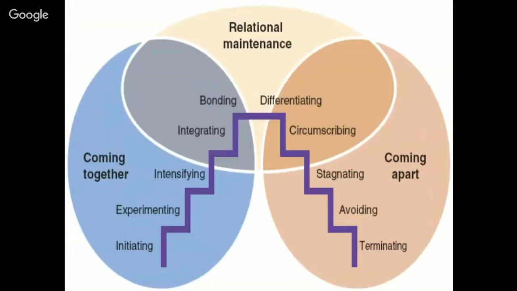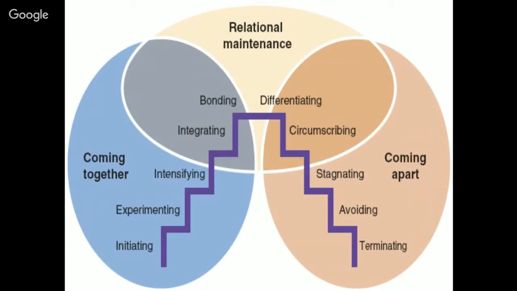So I'm going to show you these stages in the development model that was created by a researcher named Knapp in the middle of the 20th century to demonstrate how our relationships, and maybe it was even later in the 20th century, 1980s or so, but it talks about how our relationships do come together and they come apart. And the reason that I show this model and not the same that's shown in our textbook is because, as you can see here, we've got stages.